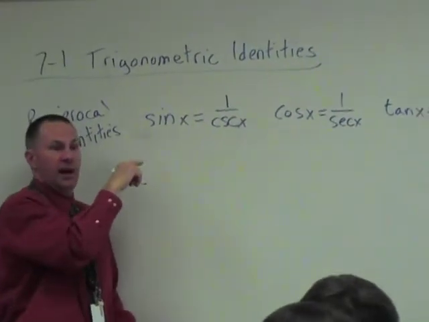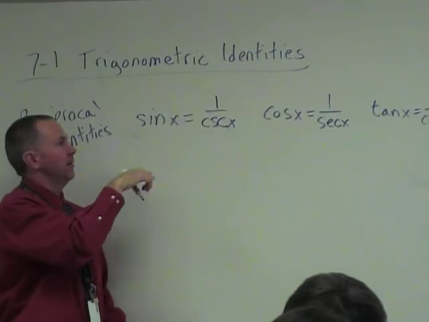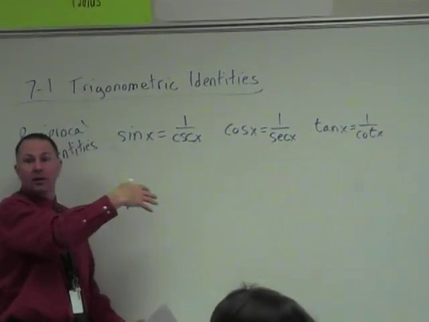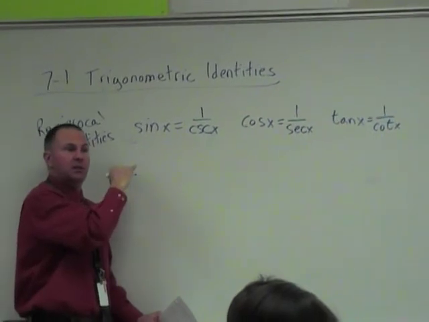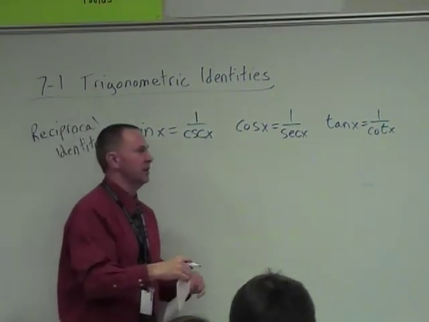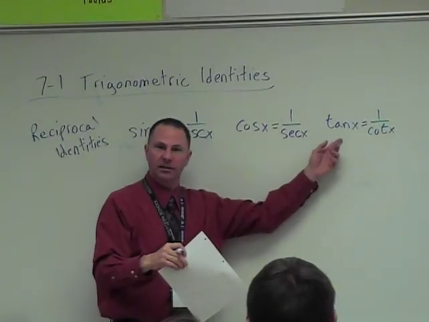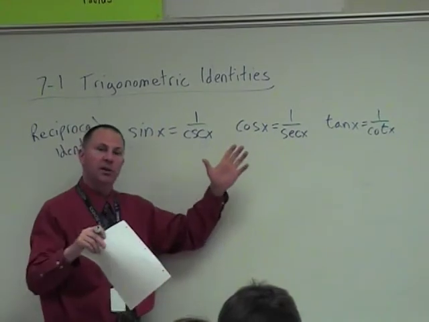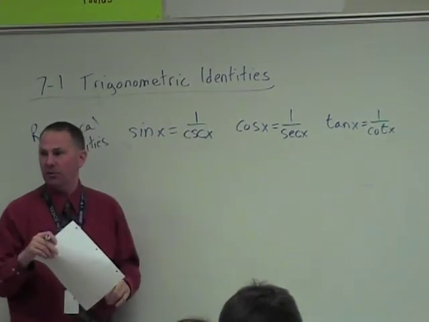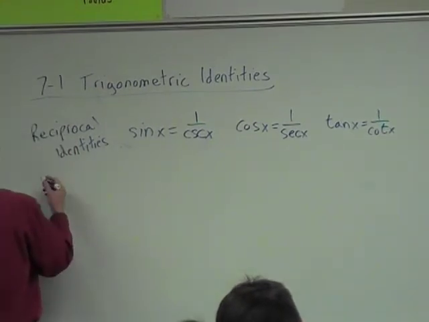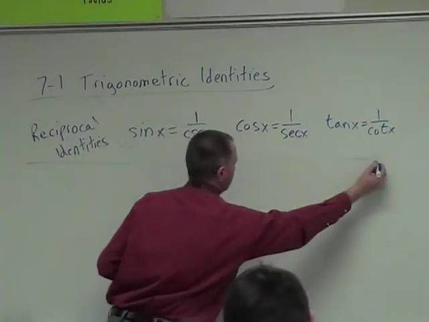And you're going to use this a lot. So I'm going to give you an expression, and I'm going to say, okay, make the expression with only sine and cosine. You also know that tangent is sine over cosine. So you're going to be given an expression, and you're going to have to manipulate it so you only have certain other trigonometry names in it, okay? That's how you're going to start today.